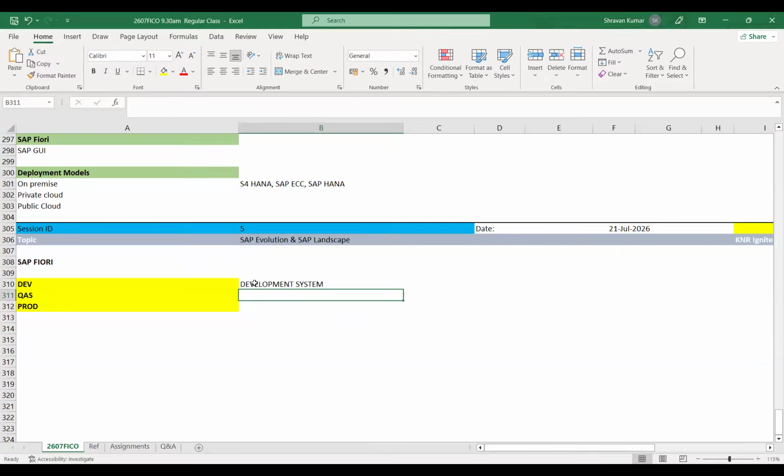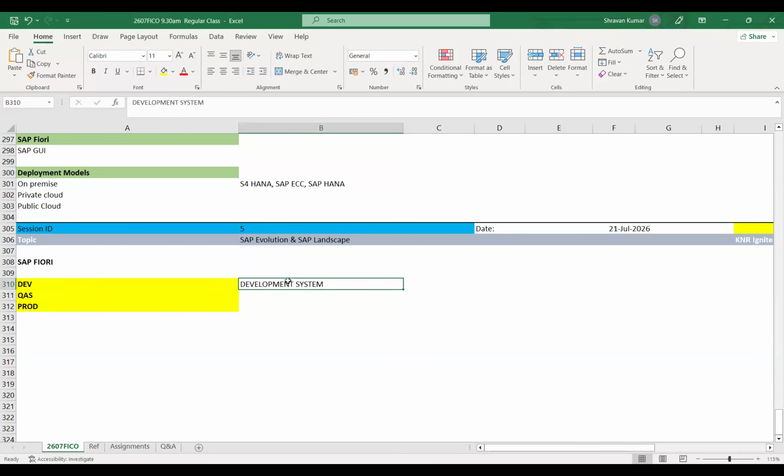We won't create anything directly in the live environment where the business is performing their day-to-day activities. We first perform that task in the development client. Once it is created in the development client, it will be moved to the further clients, QoS and prod.